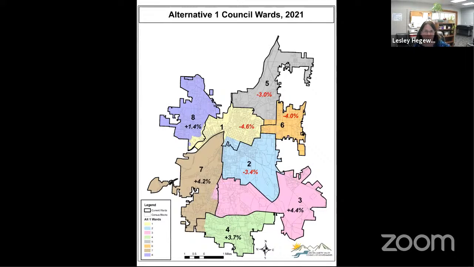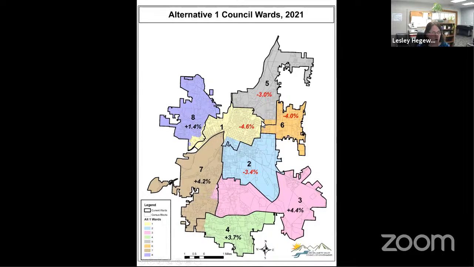So this is alternative 1, and you can see that all of the populations are within the 5% that we're shooting for. This is, again, the minimal change option. So there's really only a few changed areas here. Here in West Salem, we are having to shift more of Ward 1 into West Salem to balance that population and bring the population of Ward 8 down a bit. So we've brought it in further along the Edgewater district and going over into the Capitol Manor area.